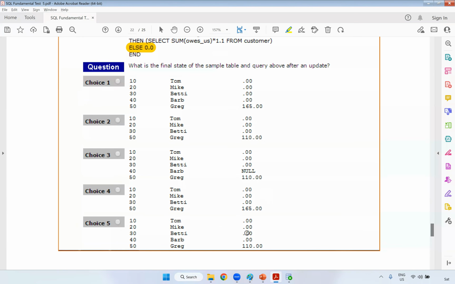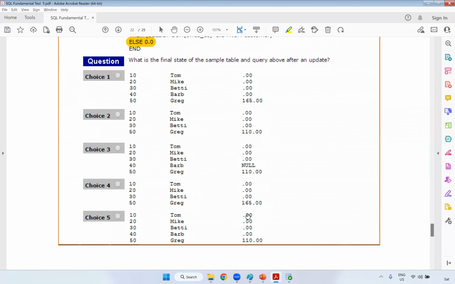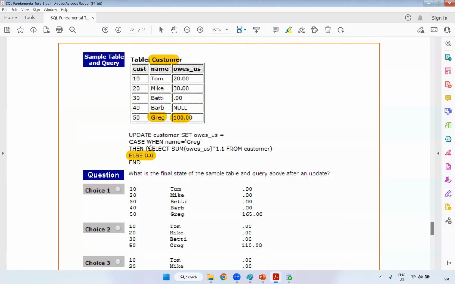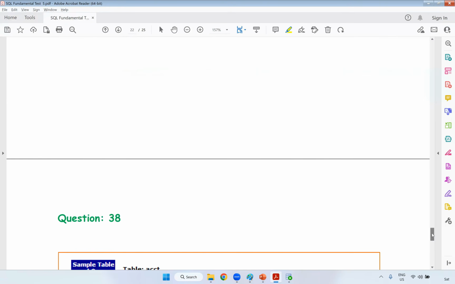So what is the answer here? Yes, so this is the answer, right? Choice 5. So only choice 5 is matching with 110 here. And here it has a null value, but here you have only 3 values, right? So choice 5. Clear? Case statement. Are you getting it? If you have doubt, just create this table, run this select update statement, then see how many records get updated.